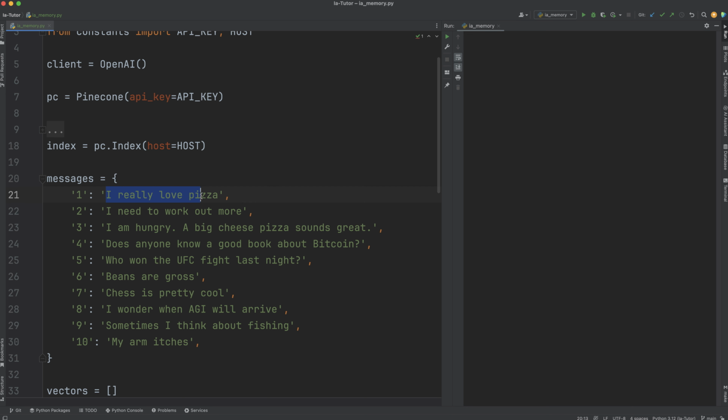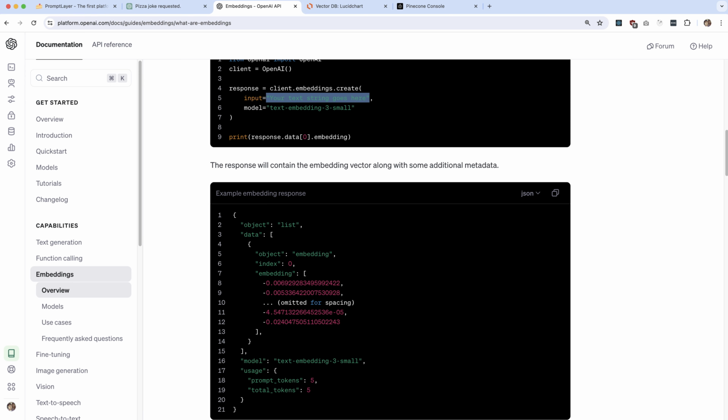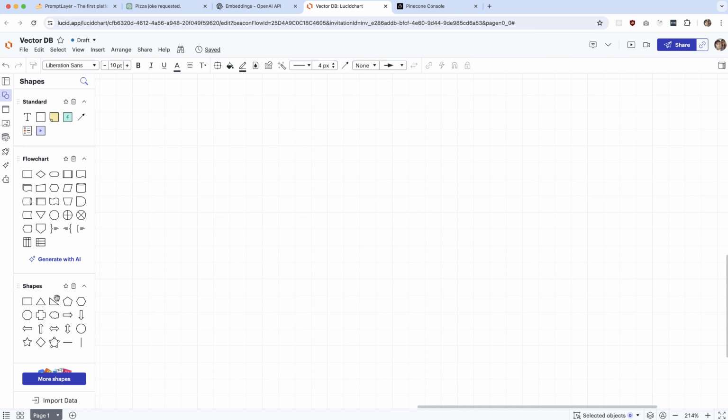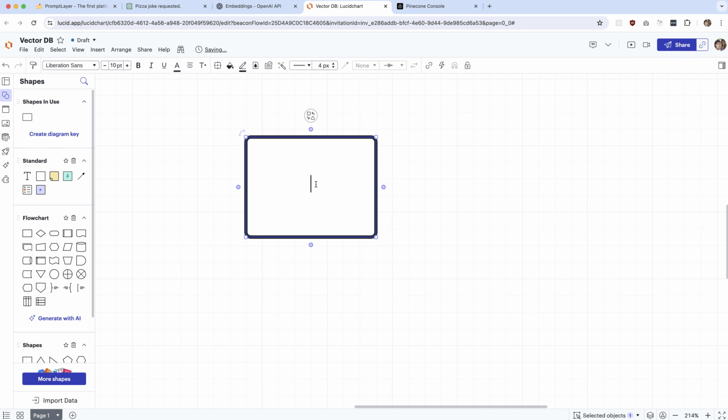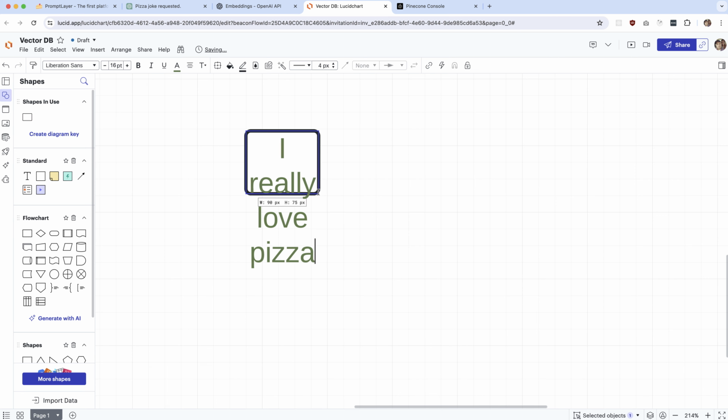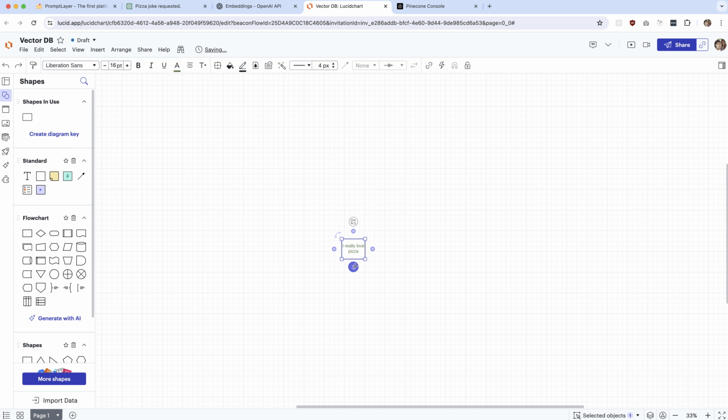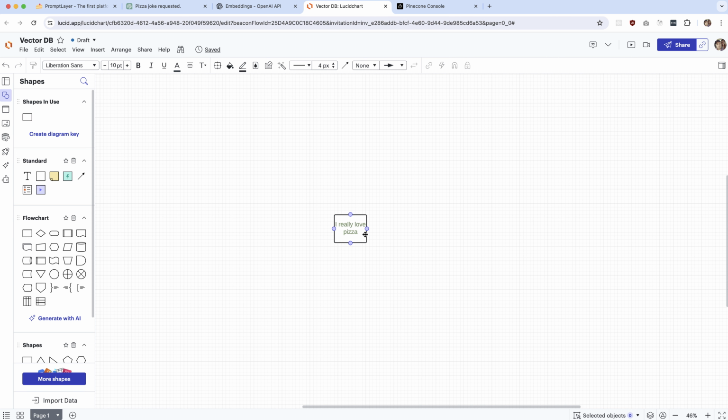So let's just go ahead and take this one real quick that says "I love pizza," and we'll just start mapping this out. Whoa, it's pretty big. Okay, so let me zoom out a little bit, and we'll say that this text right here, "I love pizza," ended up here in space. Again, it doesn't really matter exactly where, like up, down, left, or right. I just want to show you something real quick. So we'll say that this text, "I love pizza," is in space right here.